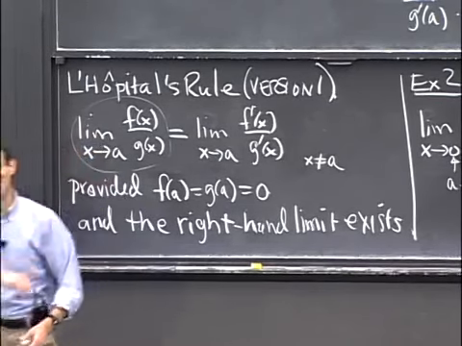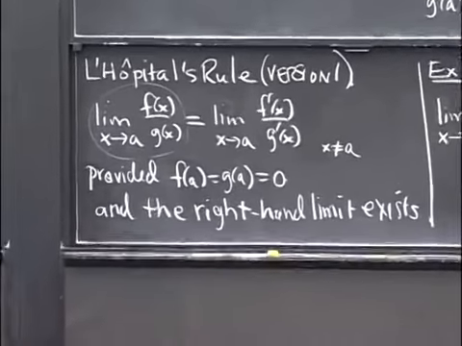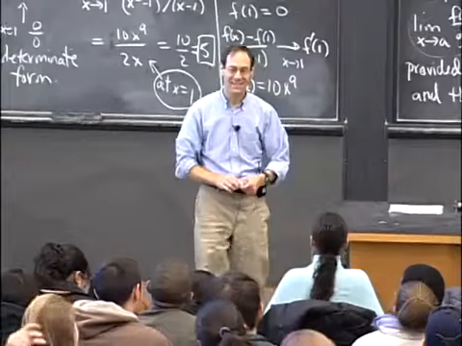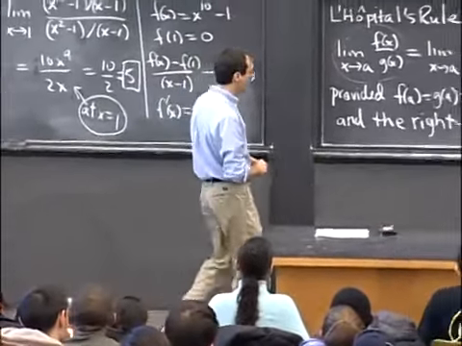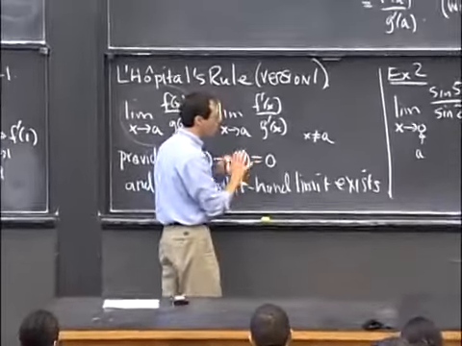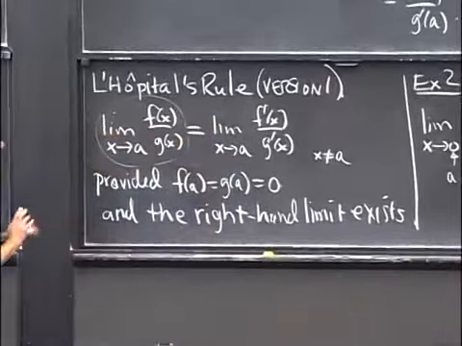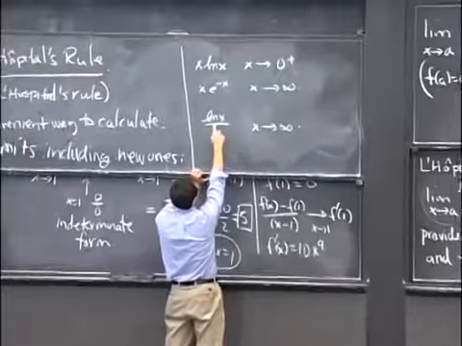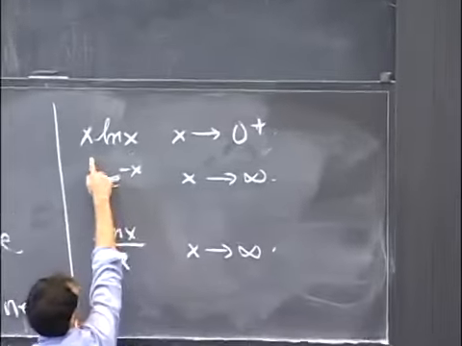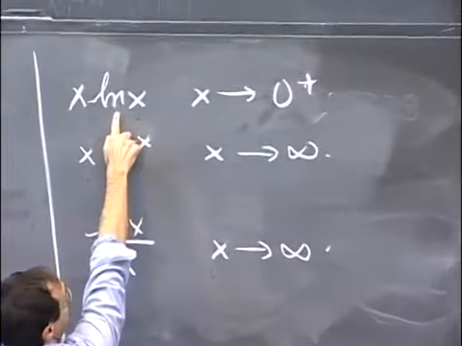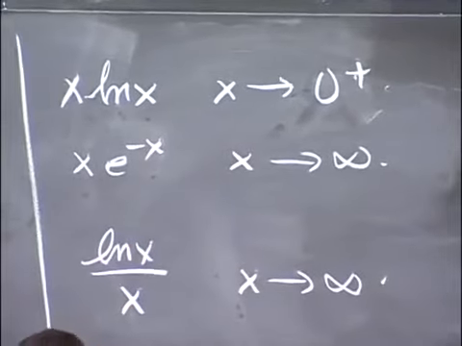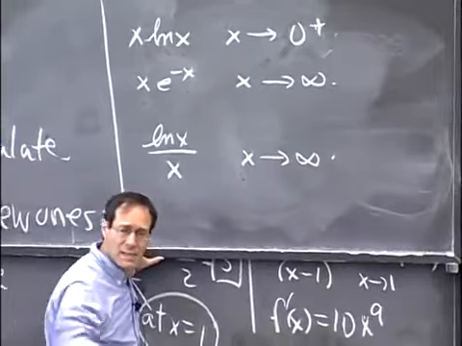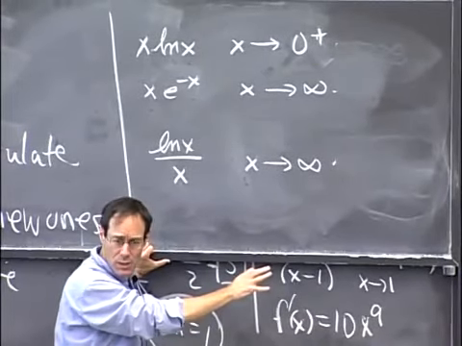Another question. Is that from a doesn't exist, or it just doesn't exist? It's just that, okay. I'm getting a little ahead of myself, but let me just say, in these situations here, when x is going to 0 and x is going to infinity, for instance here, when x goes to 0, the logarithm is undefined at x equals 0. Nevertheless, this theorem applies, and we'll be able to use it.